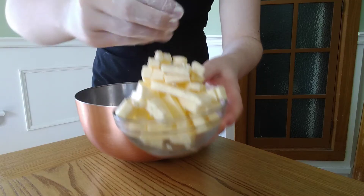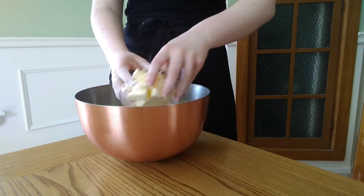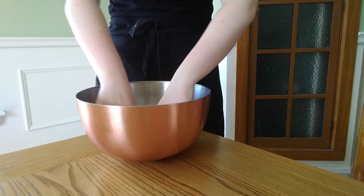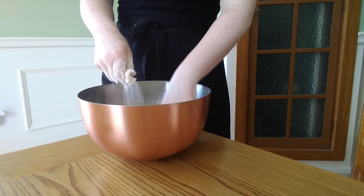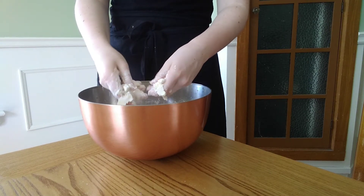As you can see here I've already gone ahead and cut my butter into nice small cubes and that's going to give me a little bit of a head start because we are going to crumble this up and rub it in our hands until we get it down to the smallest possible butter pieces that we can. You're just going to keep on going rubbing your fingers together getting that butter all mixed into the flour, and you want these to be as small a piece as you can possibly get it. You want to pretty much not be able to tell that there's butter in this mixture.